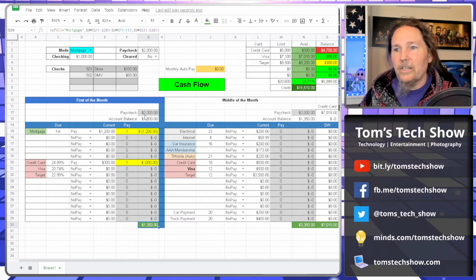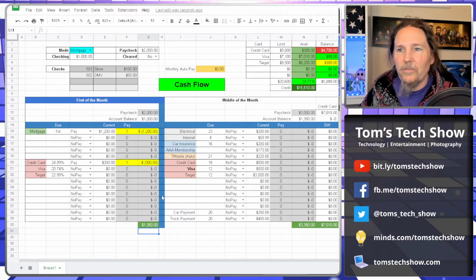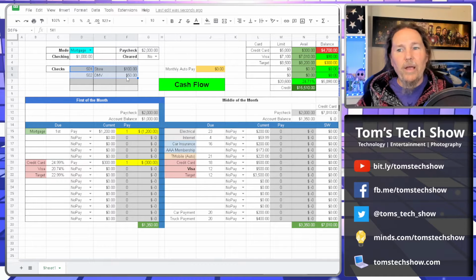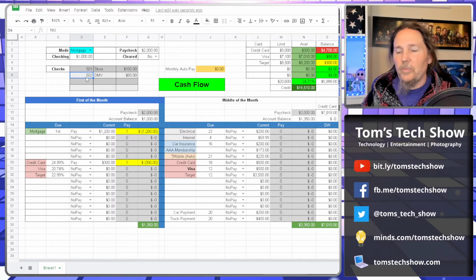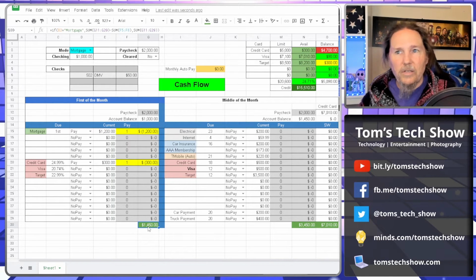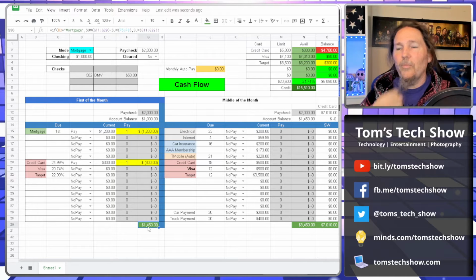Because it looks like it should add up, right? There's 2,000, 1,000, there's 1,200 and 300. Wait, that isn't 1,350? No, I've deducted these checks from that balance down there. So I always know, okay, this is what's left. If one of these checks up here clears and I just remove it, then my balance down here on the bottom goes up because that check has now cleared the bank.